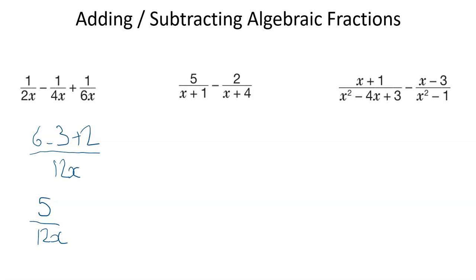Now, in the second example, we haven't got the same thing. You might say, oh, look, we've got x in both of them. No, because this isn't a factor, okay? So here we can say we've got an x in everything because x is a factor of 6x. Here, x is not a factor of x plus 1 because of the add. So you have to treat that as one thing and that as one thing. And so the only thing we can do here is just times them together. So on the bottom, we're going to have x plus 1 and x plus 4.